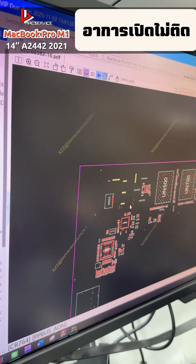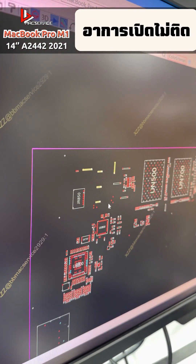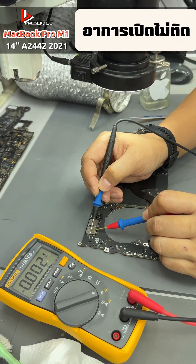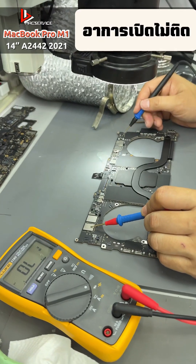The repair is completely finished, so I'll test it for you again. When we measured and checked everything on this side of the board earlier, the readings would drop drastically on both sides. But now there's a value — all of them have value. Next I'll assemble it and then test it.